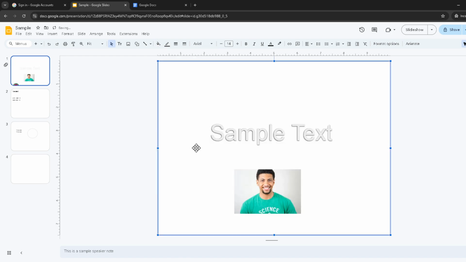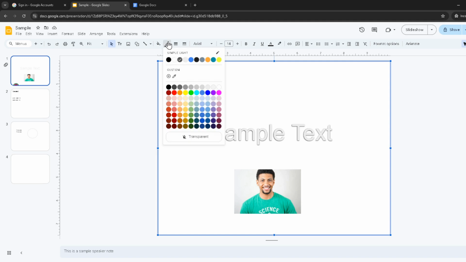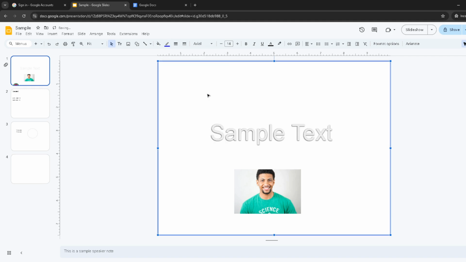Next up, we need to customize the border itself. Again, ensure your rectangle is still selected. Look for the border option. This is where we can add some color to our border. Click on it and you'll see options for changing the border's color, weight, and style. For now, let's focus on choosing the color for our border. Select the color you want from the palette. This will change the color of your rectangle's outline, effectively giving you a nice colored border around your slide.